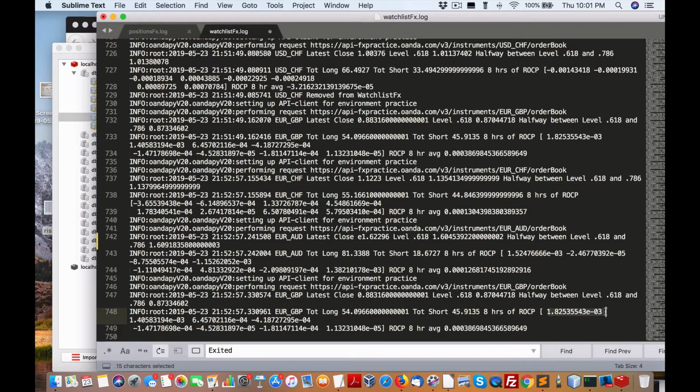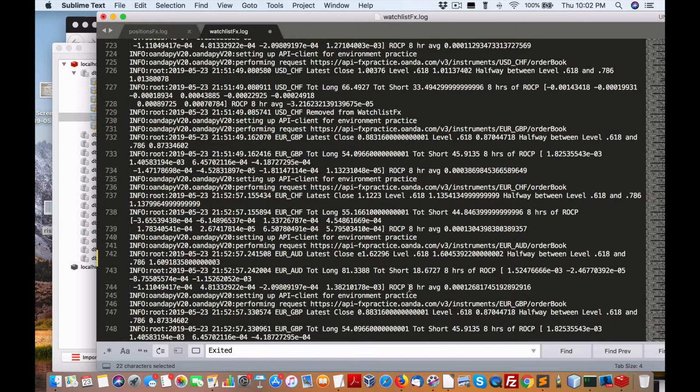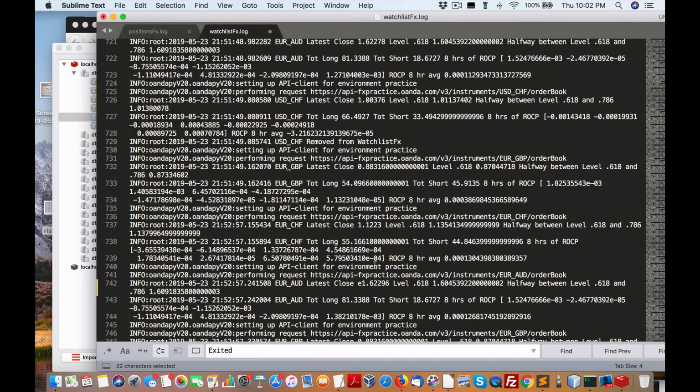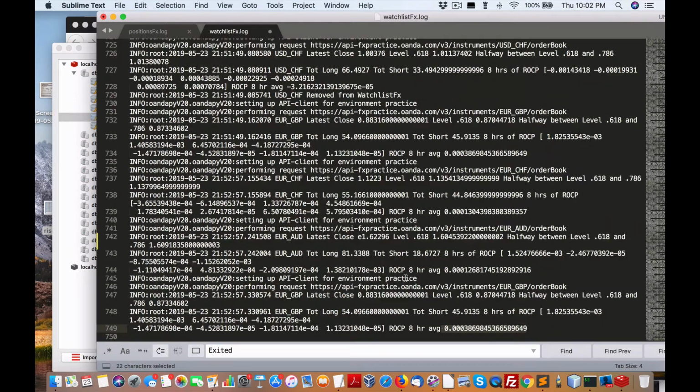So what I also do is measure over 4 hours the rate of change percentage on hourly moves. You can clearly see we had some strength for 3 prior hours, but the latest hour is negative. And as a result, I also track the 8-hour average as well. If this stays positive, it will remain on the watch list. Otherwise, it will get removed. So that's kind of how that works between those 2.